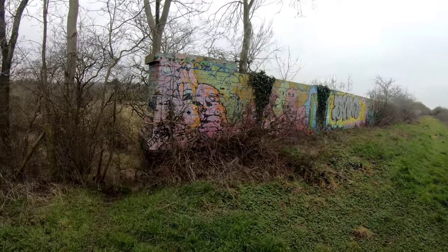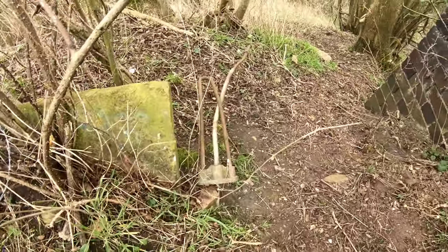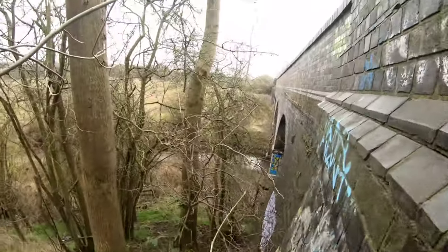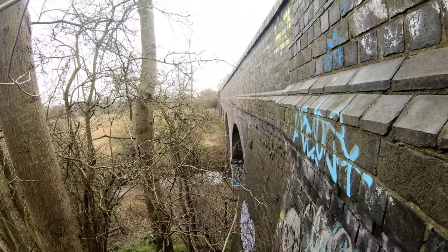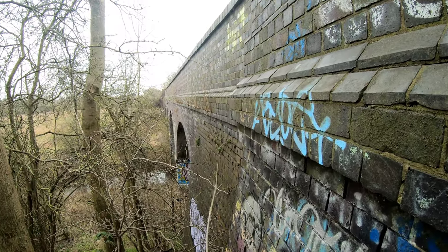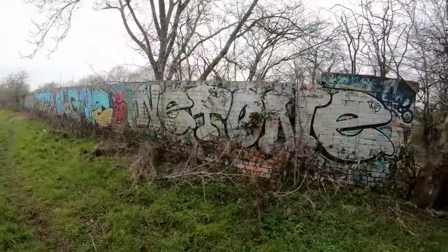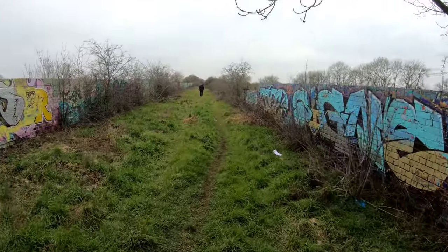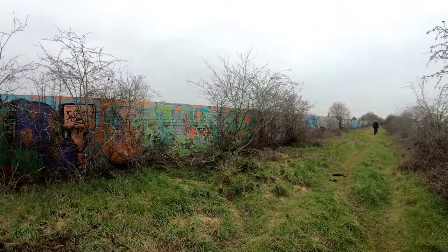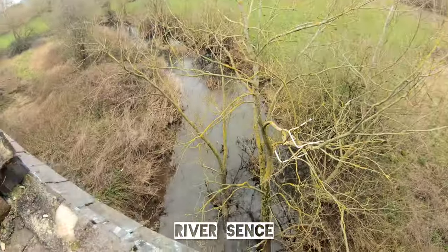Right, yeah, we're starting on the viaduct now. Let's just have a quick butchers down the side before we get on. Got a tensioner there off a pole, haven't we? Can we get through here? It's a bit steep, this banking. There's a quick view. If you can see it there, it's the side, that first section of the viaduct. There's quite a bit of graffiti on this. It's certainly got a bit of colour to it. There's a river down there.